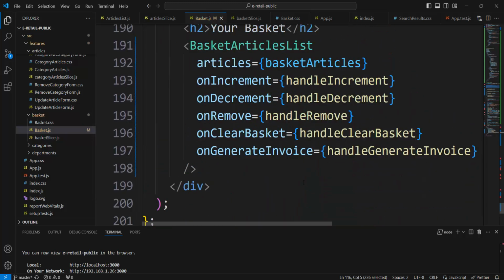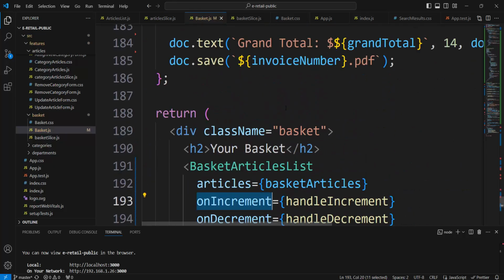Okay, and now you see articles, basket articles list, and all these functions: on increment, on decrement, on remove, on clear basket, and on generate invoice. It is basket.